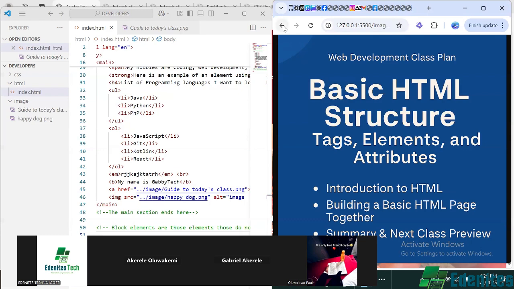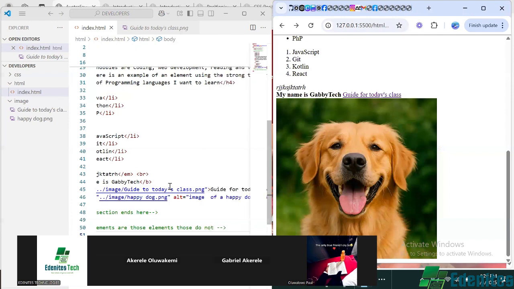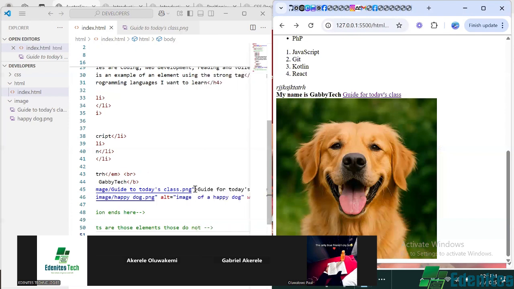So I'll go inside this anchor tag and add another attribute. Remember, attributes are added inside the opening tag. Never add your attributes inside the closing tag. It will not work. Now, what I want to add here is target.